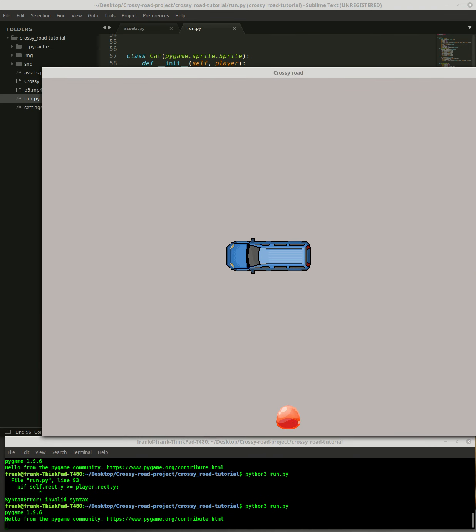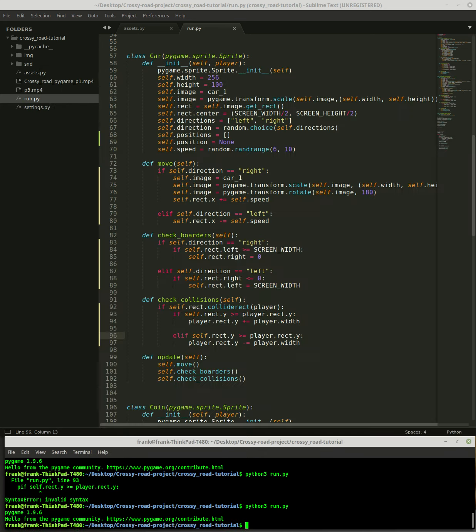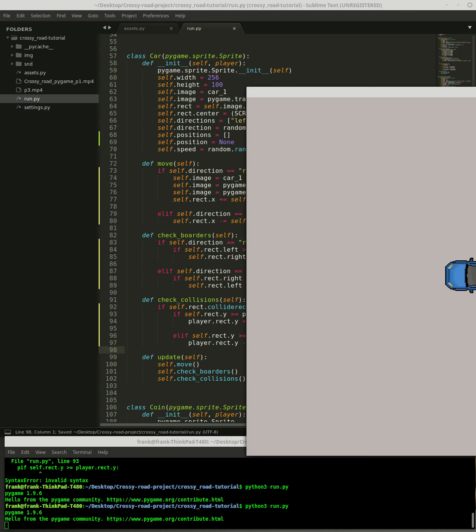Cars go to the right, nothing. How is it possible? Where is the collision? Shouldn't it be there? One more time.